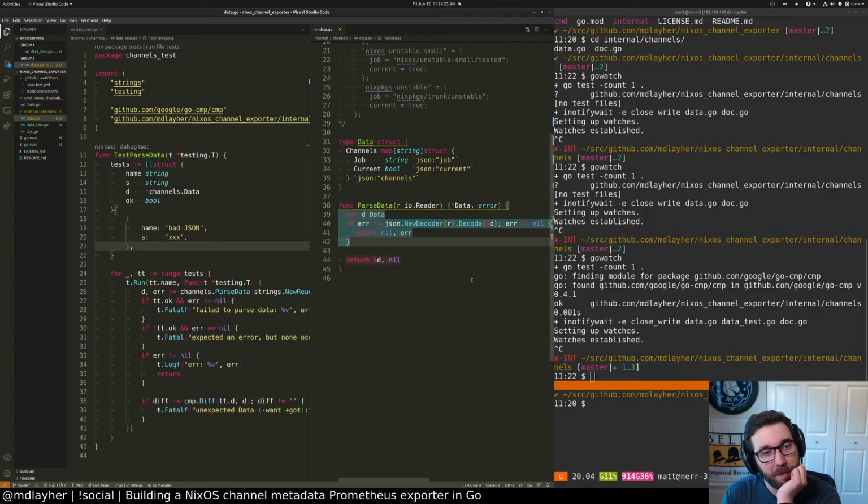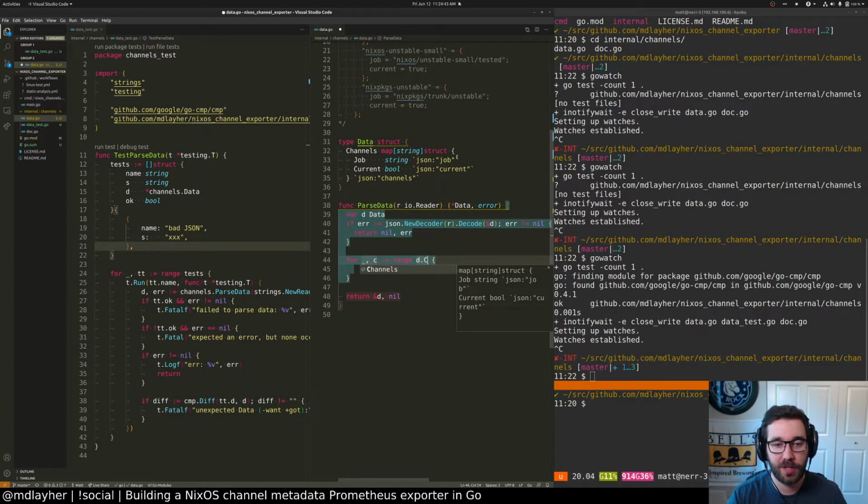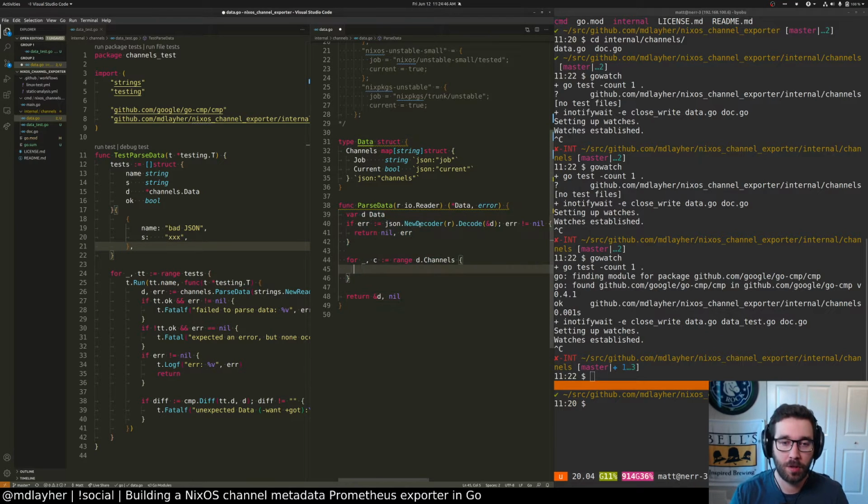I think it's probably reasonable to say that for any of these channels, we could do a bit of validation too. If any of these channels don't have a job value set, they probably should. So we could check and make sure that every channel has a non-empty key and every job has a non-empty key. Those would probably be a couple of nice little validations. So let's do that. For C in D channels, if C is empty string... Oh, no, this is a map, isn't it? So C is for the channel itself, so the name of the channel.